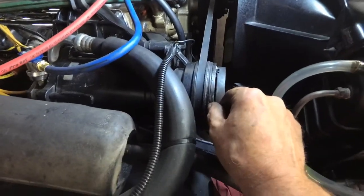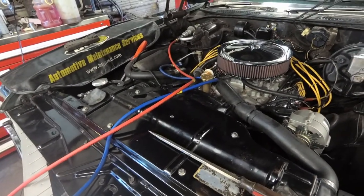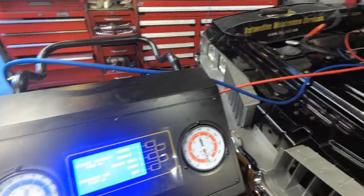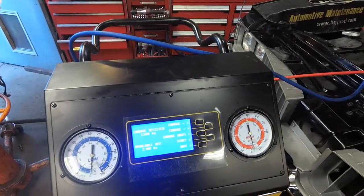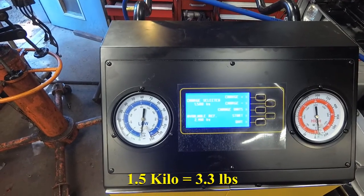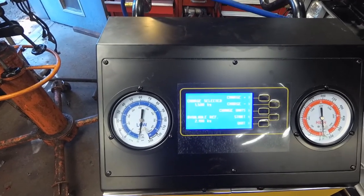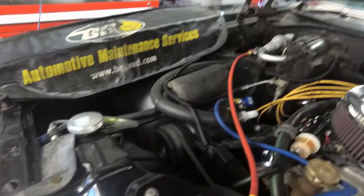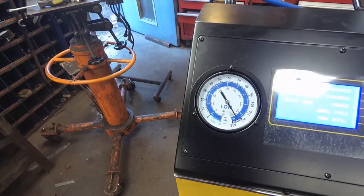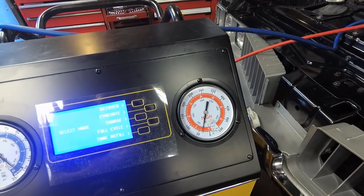The spec is 20 to 25 thousandths of an inch air gap — I've got about 15. It's not dragging, so I think it's fine. Normally the refrigerant charge capacity would be on a tag on the heater housing, but it's gone. None of my information systems go back this far and I can't find anything online — somewhere between 33 to 55 ounces. I'm going to start with one and a half kilos, which is almost three pounds, and see how it performs. The compressor is running and our lines are frosting up, getting cold air. But the low side pressure is too high and the high side pressure is too low, so we're going to try adjusting the charge level.